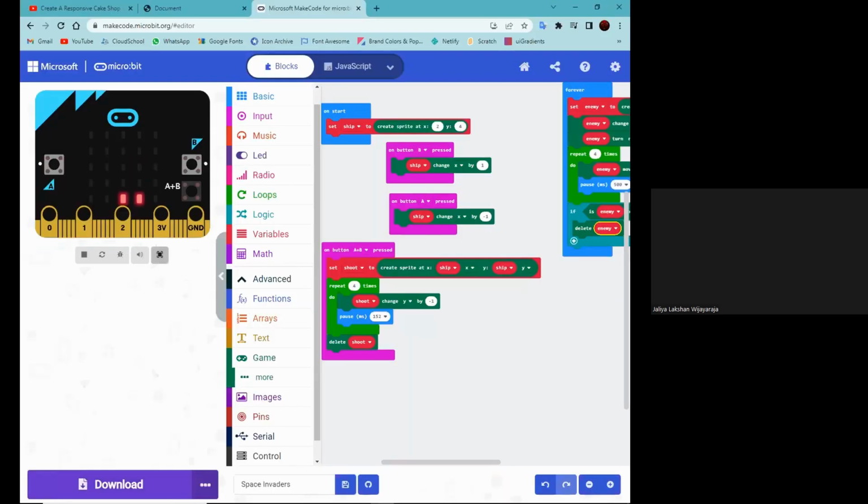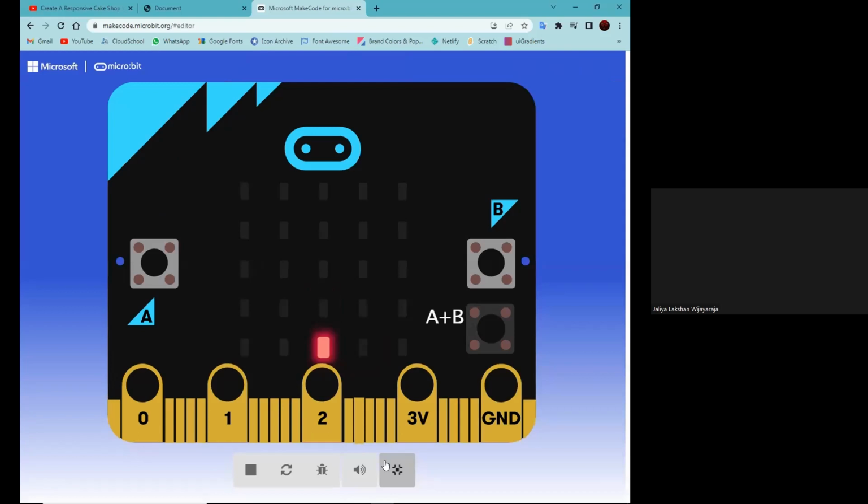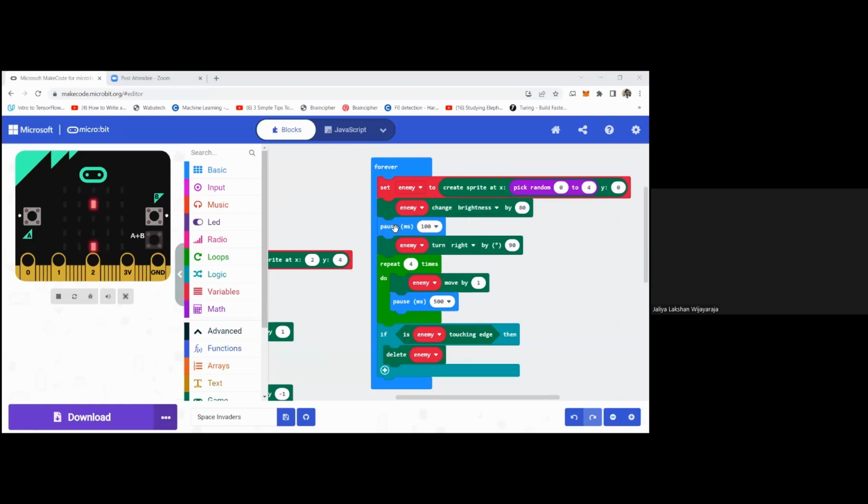So Chatum, isn't it? Who shot the last thing? Yeah. I can notice that your enemy is blinking from the first row. So the issue is you may have missed this pause block. Once it spawns at the top, it will hold for some time, actually 100 milliseconds. Then the animation will be much nicer because it will show up in the entire column. Okay, you can fix it by adding this block. I think you may have missed it. Did you get it?